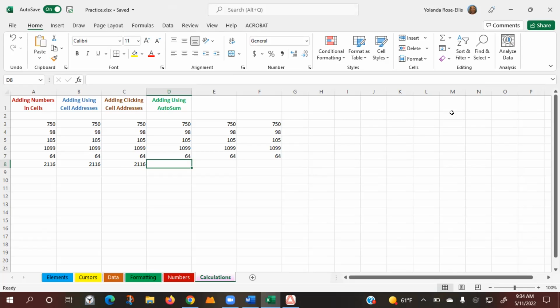Exactly, it clears everything. It clears the content in the cell and it clears the formatting.